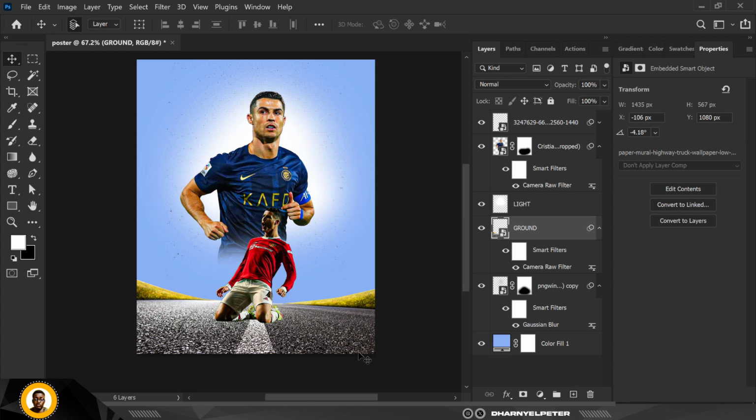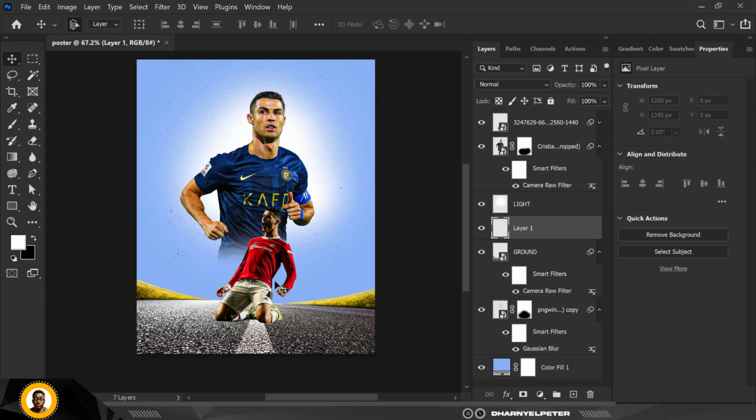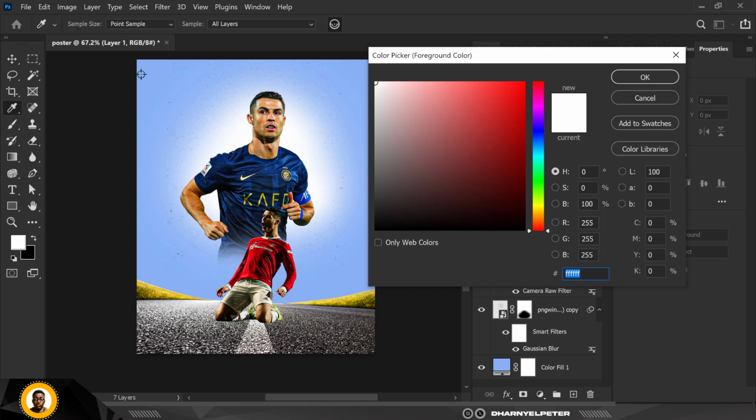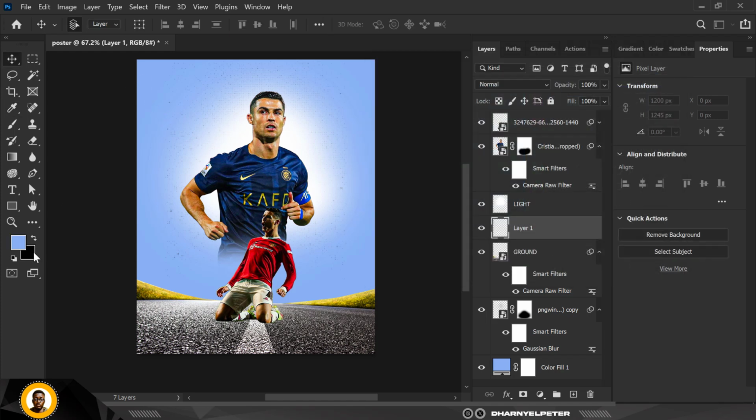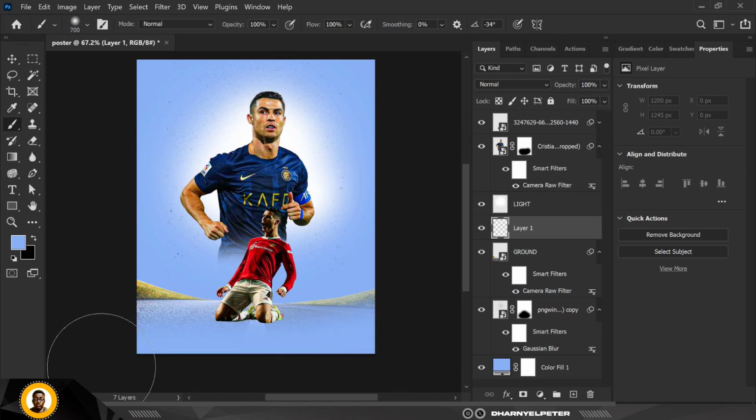Great. So now that that's out of the way, what you want to do here is create a new layer directly on top of this. I'm going to be using this color, right? So click on this foreground color, select this color so it becomes the foreground. Now that I have it, go over to your brush, turn off the caps lock so you don't get this plus sign, and gently brush off these areas here like this, right?